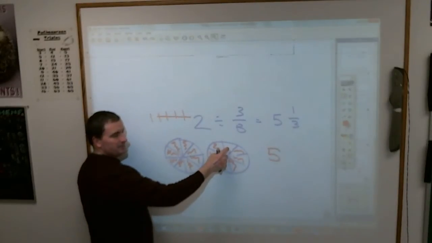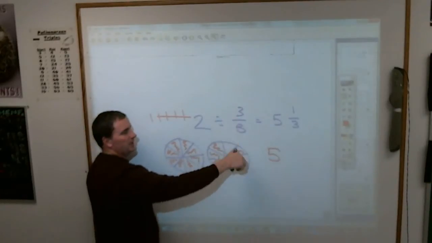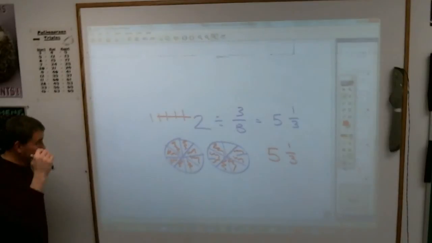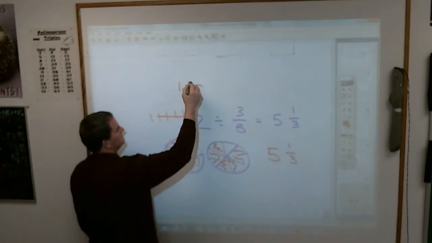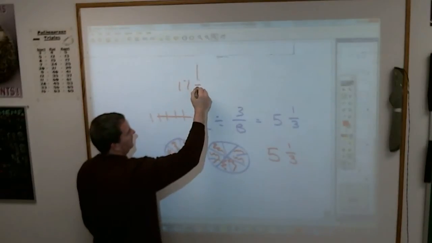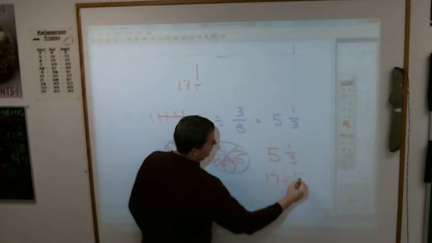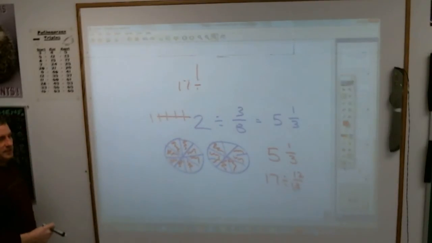And then I have 1/8 left over here. 1/8 is what part of 3/8? A third of it. Now you don't want to do that because, Kara, could I ask you to do that with this? What if I had 17 divided by, wait, how about 17 divided by 12/13ths? You want to try that one for me?